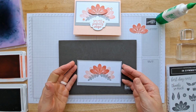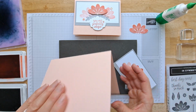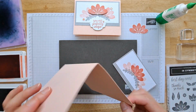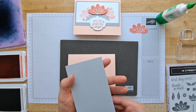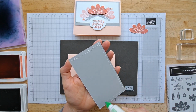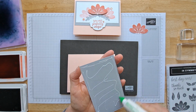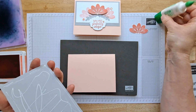Now we'll take this and adhere it to our petal pink cardstock. I gotta say, Stampin' Up's cardstock, it is so nice and thick. When you send it to someone, you can know with confidence that it feels like a nice quality card, not those thin ones that you can buy.